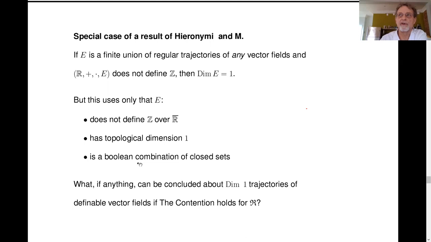But this only uses that my set E doesn't define the integers, has topological dimension one, is a nice trajectory, and is a Boolean combination of closed sets—finite union of nice trajectories. So this result of Philip and I is a very big hammer in this setting. One of the things I hope to investigate or instigate other people to investigate is what does it say about trajectories if they have to have this Assouad dimension one. Logarithmic spirals certainly have Assouad dimension one, but so-called slow spirals do not. Especially if we're working in this setting where we're looking at trajectories over o-minimal structures that don't define any irrational power functions and define at least all compact trajectories of linear vector fields, this is another vague but wide open question and hopefully an area where people can make progress and write some papers.